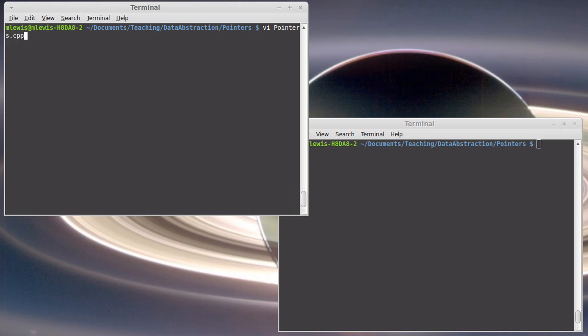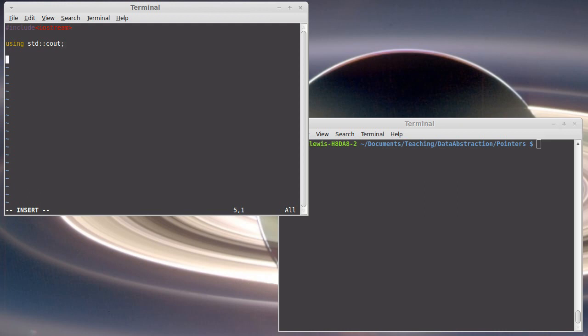So what I want to do in this video is actually start writing some C++ code, and we're going to write just a little program that creates some pointers and prints out their addresses. Since I said I'm going to have to print stuff, I will start by including IOStream.